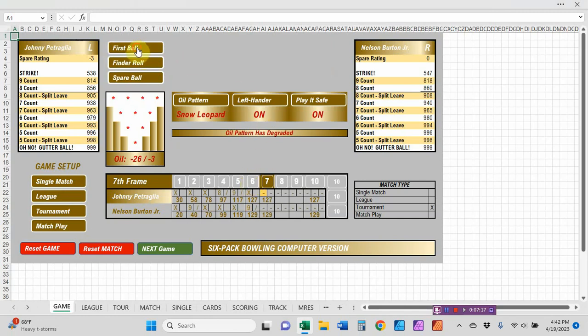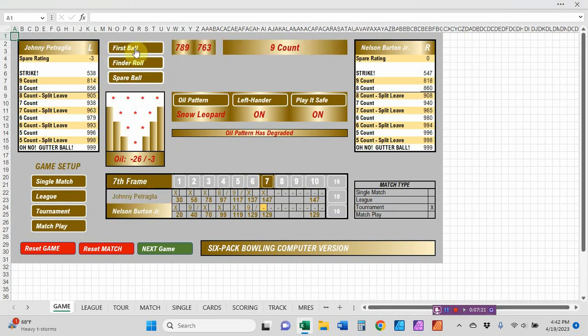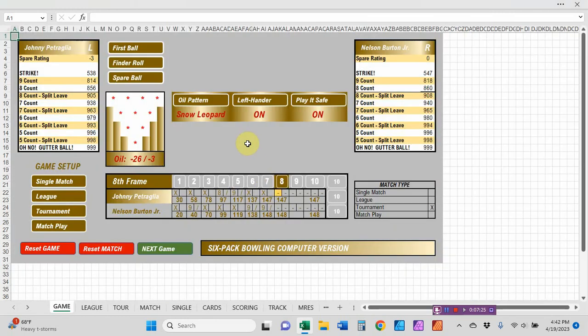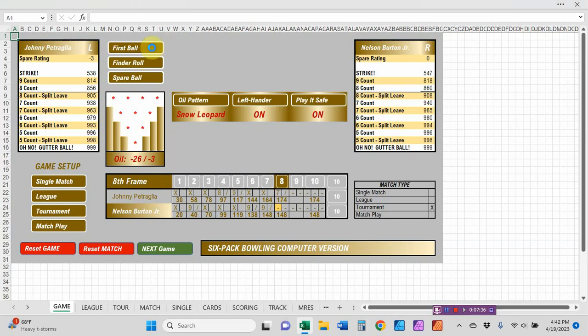Here in the 7th frame for Johnny Petraglia, there's a strike. Burton with a 9 count. He leaves the 10 pin and converts the spare. And he now is a 1-pin lead, but Petraglia working on a double. He gets a 7 count, leaving the 1-2-4 and converts the spare. Burton strikes. Burton now with a 6-pin lead. Or Petraglia with a 6-pin lead.